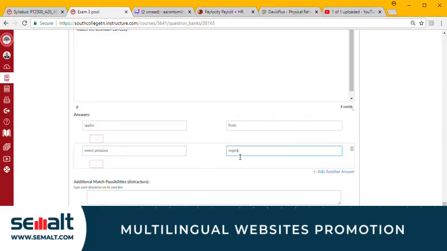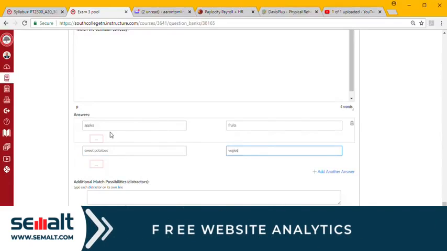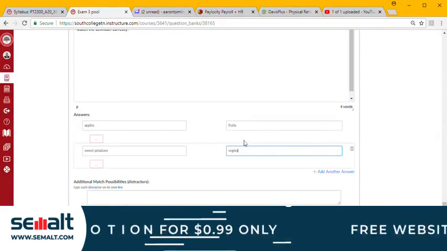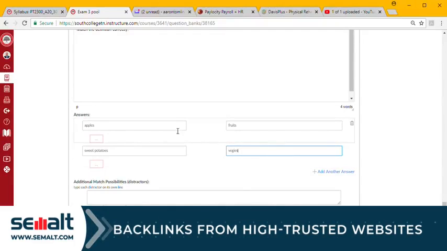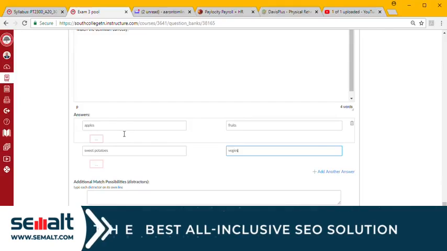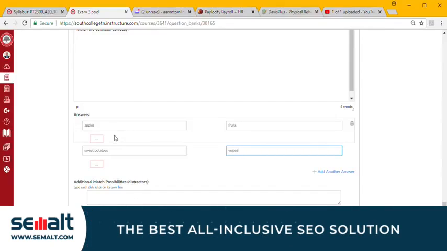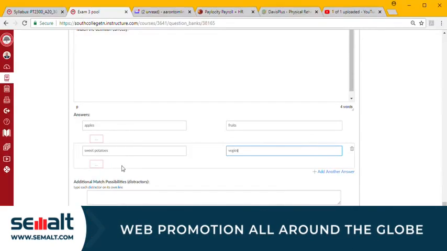So when they actually take this quiz, it will show up as they have to match apple to a fruit. And when they actually match these up, if you have like a list of 10 items here and 10 items here, they will not be in this order as long as you click on the randomized function in that last video that I showed, which is really fantastic. Okay, so that's how you do a matching.